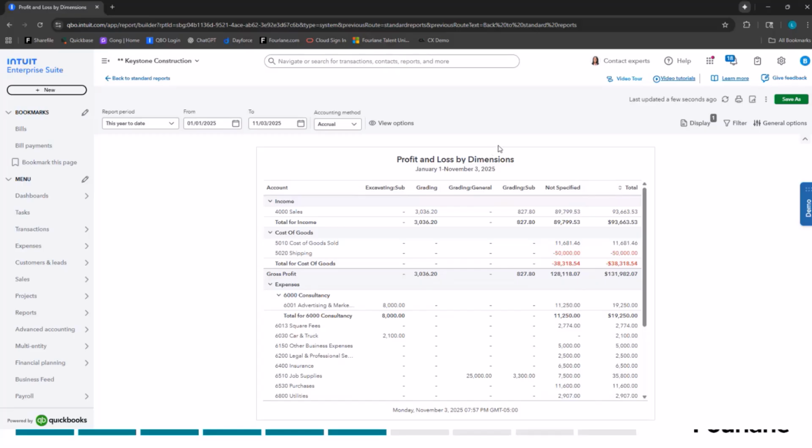Now, you don't have to do this every time where you go in and choose the different dimensions. You could actually rename this. I could call this my earthwork dimension and save it. Once I save it, it goes into my custom report, so I can just go grab that every time without having to recreate it. Also, here's where you can export out to Excel, Google Sheets, PDF, or CSV.